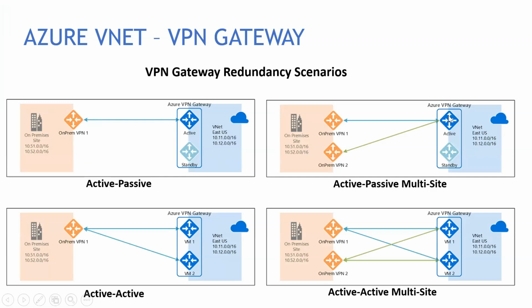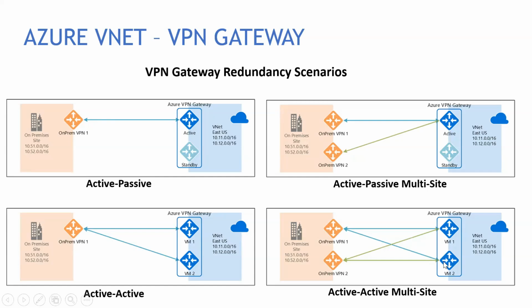And active passive means this is active, this is passive. From one side, it is connecting to multiple data centers. So this is active passive, multiple sites. On premises, multiple sites, still it is going with a single machine only. And active means two scenarios: multiple sites and a single site, but both are active. So in the VPN gateway, both the VMs are online. Outgoing and incoming traffic goes through both machines, whether it's a single on-prem data center or multiple on-premises data centers.